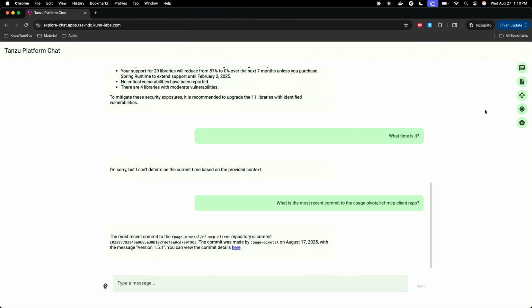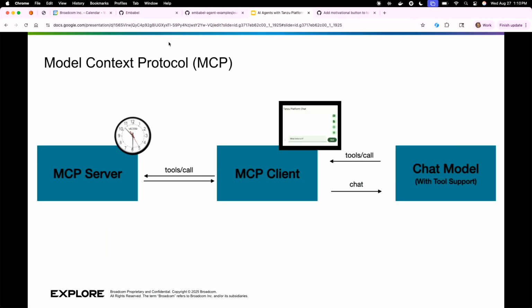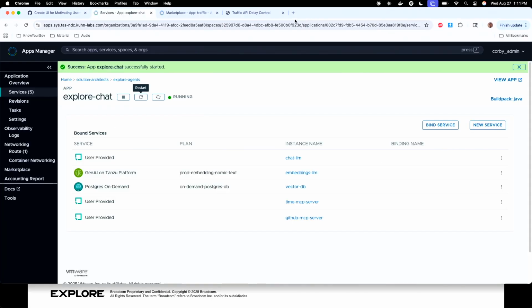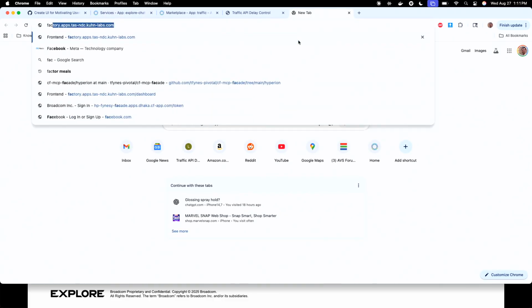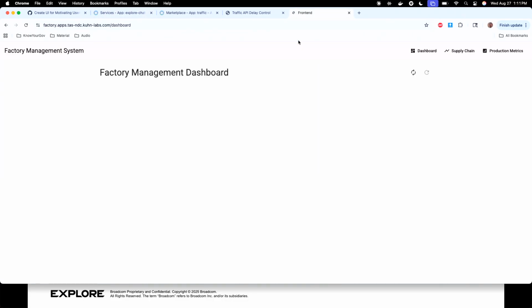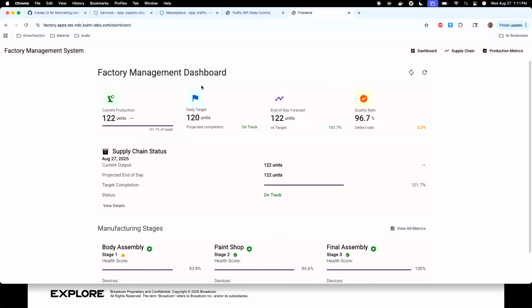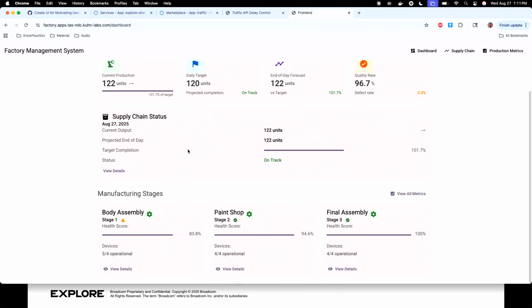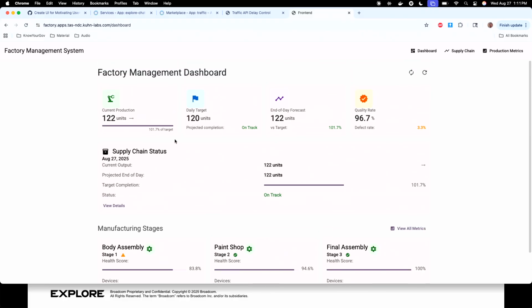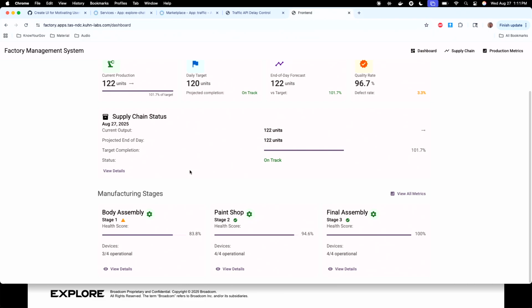Let me go ahead and, yeah, we got time. I just want to show you how simple it is to take your existing applications in the enterprise and turn them into MCP servers. This is a silly enterprise demo app that I did for a customer that wanted to see a supply chain use case. So we did a mock factory dashboard, but I vibe coded it, and it's built like a real application. It has an API layer and a service layer and obviously a web UI.